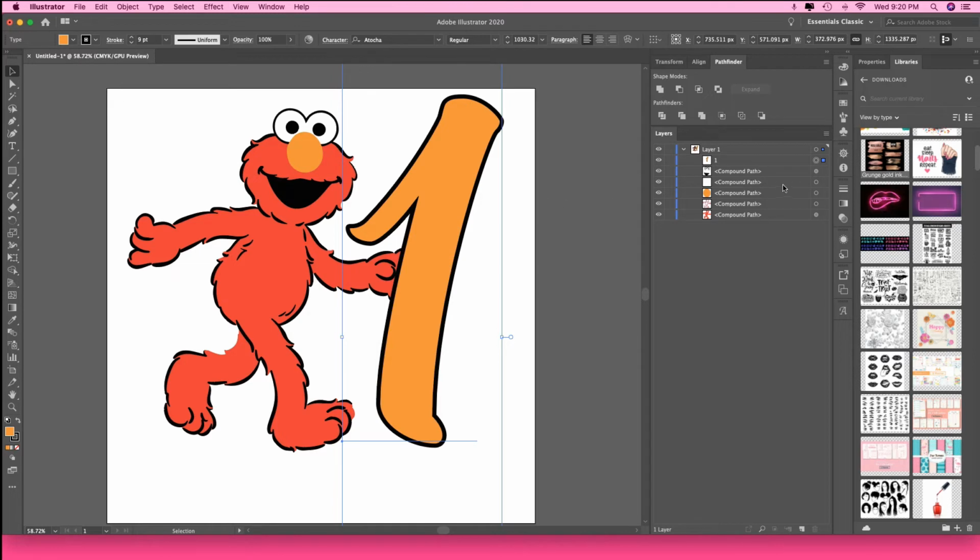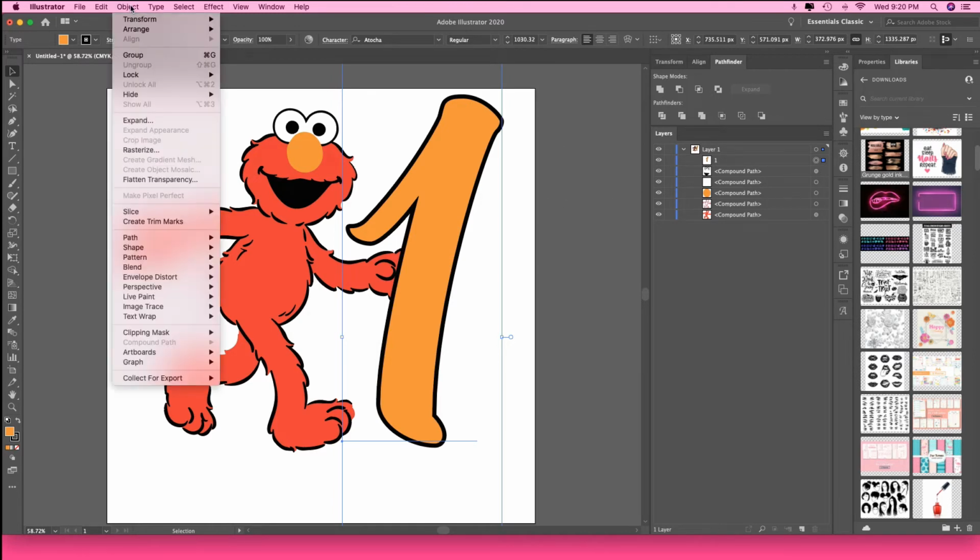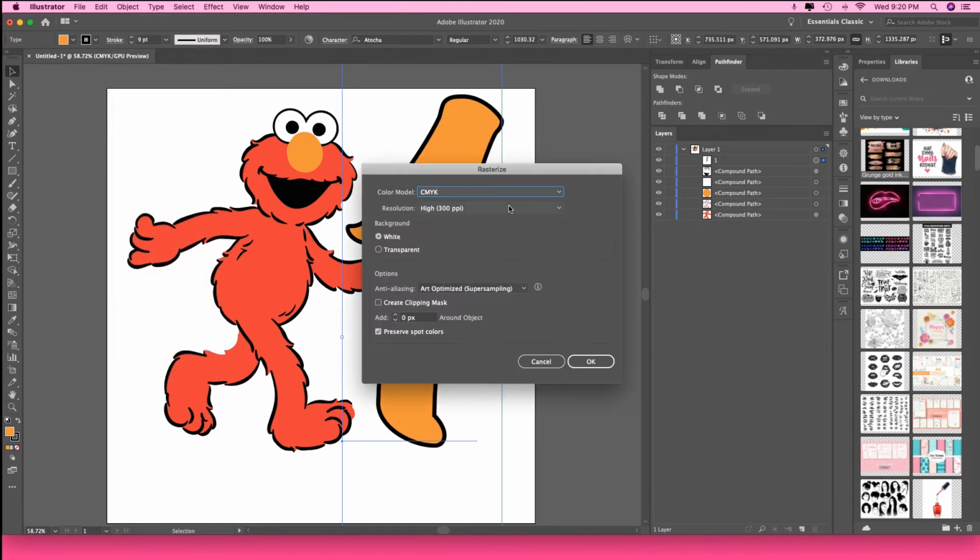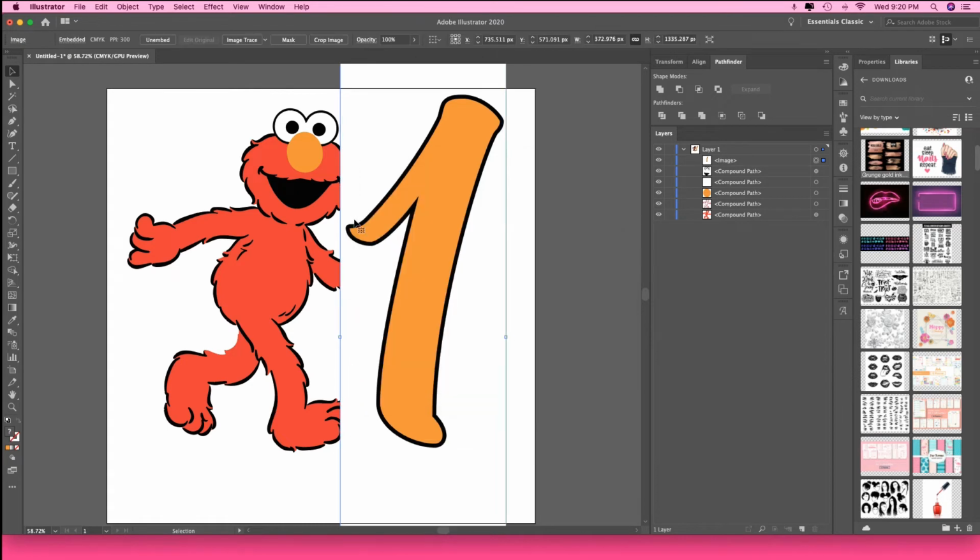So there's my thickness. Now I'm going to go up here to Object, Rasterize, and then I'm going to retrace the image. And I think I want a black outline around his nose also.